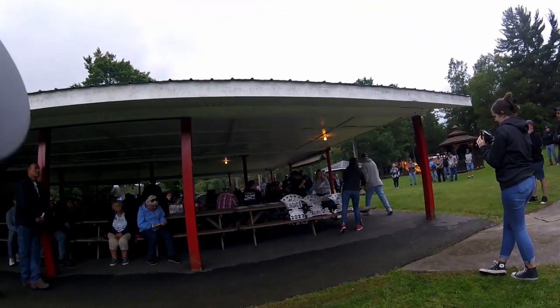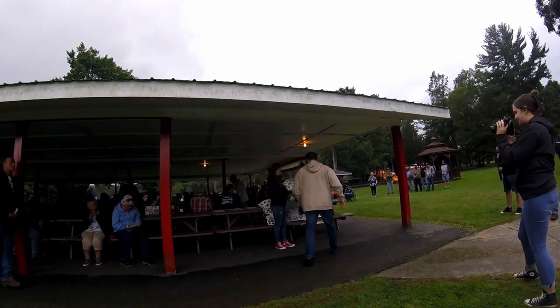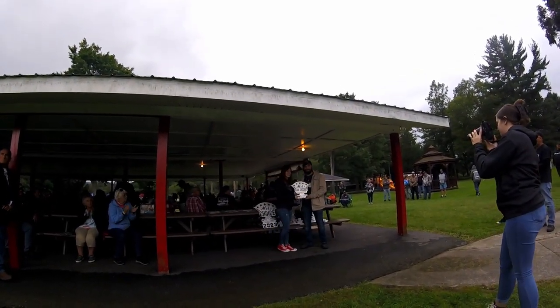Okay, so we're going to be heading over to the awards ceremony, so stay tuned and I'll let you know how I do. Second place goes to Austin Belair in his Tango Red Pearl 2010 Honda Element.